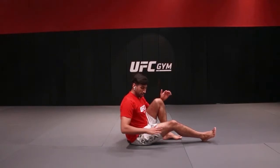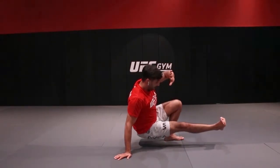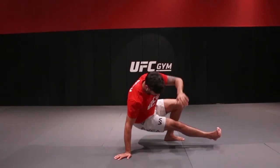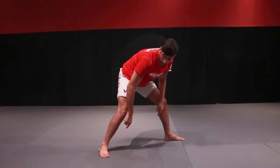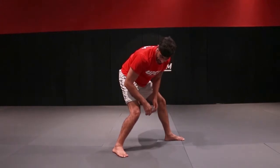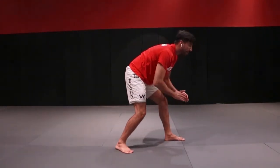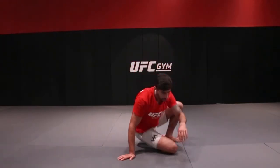So I'm gonna start to go here. One, always my hand is gonna protect my face here. Hip up. Try to lift my hip to create a space to pass my leg under and start to step backward. I cannot step in the same line, otherwise I'm always gonna be off balance here. So I always keep this distance between my legs. Now we are using the four moves: sprawl, break fall, technical stand up, and pull guard.